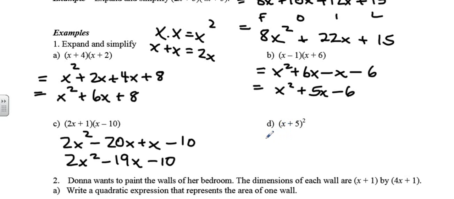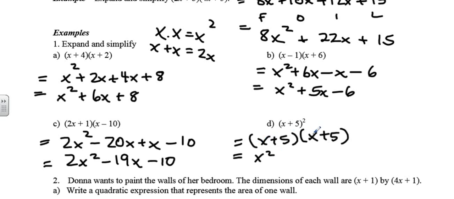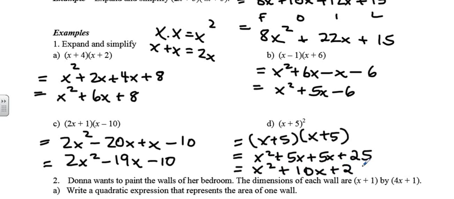This one's tricky. x plus 5 squared. Well, we can rewrite that as x plus 5 times x plus 5. I'm going to go back and put equal signs on these because really you should. All right, so let's FOIL that. x times x, x squared. x times 5, 5x. 5 times x, 5x. And then 5 times 5 is 25. Always look at your signs to make sure that you're getting the right sign as well. x squared plus 10x plus 25.